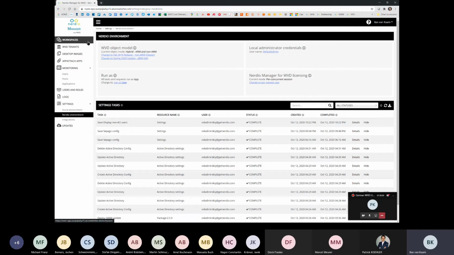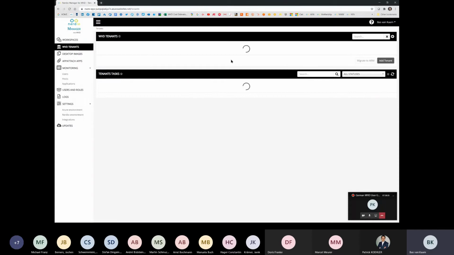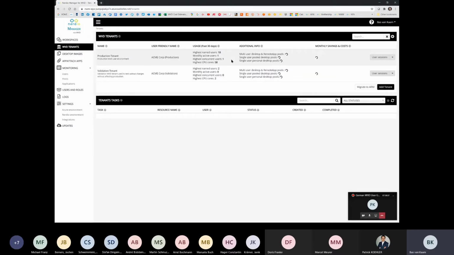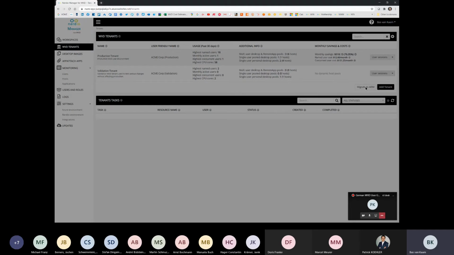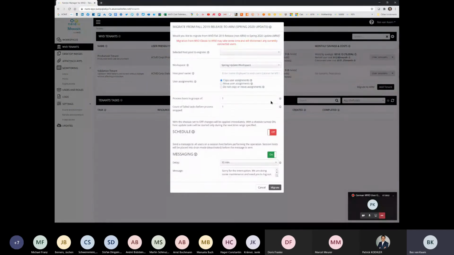And then you will be able to manage your existing sessions, your existing WVD deployments with Nerdio Manager for WVD as well. Here you can see you can also change it to fall or spring. Just click it, wait a minute, and you'll be good to go. But again, a lot of customers will have tenants already. Once we are able to manage those tenants by associating them with Nerdio Manager for WVD, once the installation has been done, we also have migrate to ARM. So this is all good to go. As you can see, the migrate button will light up if I select one as well.